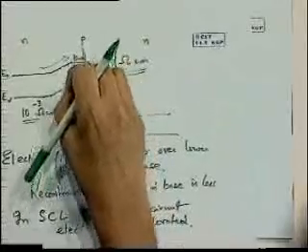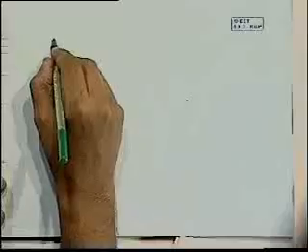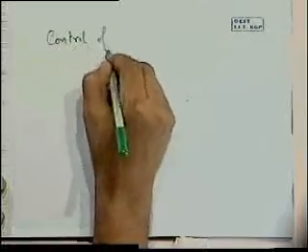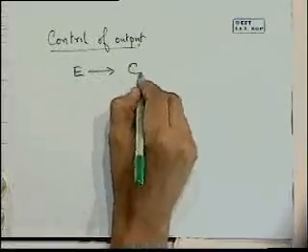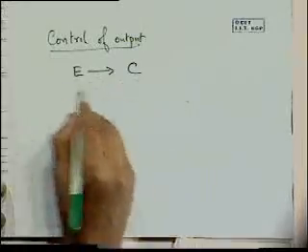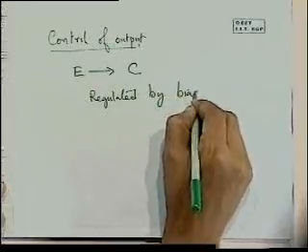We can see also that by controlling the base, the bias on the base, the forward bias, how much we are applying on this area here, small changes here will result in large changes in the current that will flow through. So we can use it to modulate the current in the base collector circuit by making small changes in the emitter base circuit. So we have ultimately current flow from emitter to collector. How much is flowing can be regulated by the bias on the base.